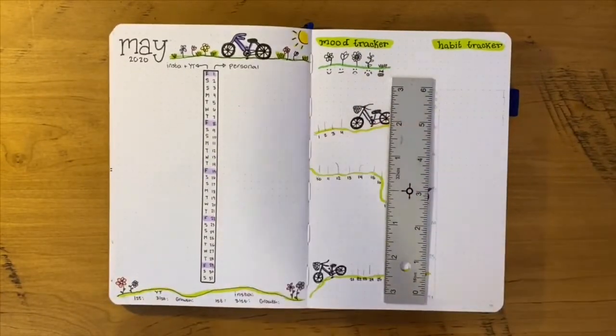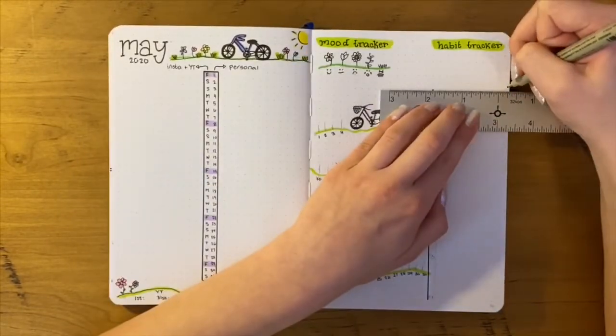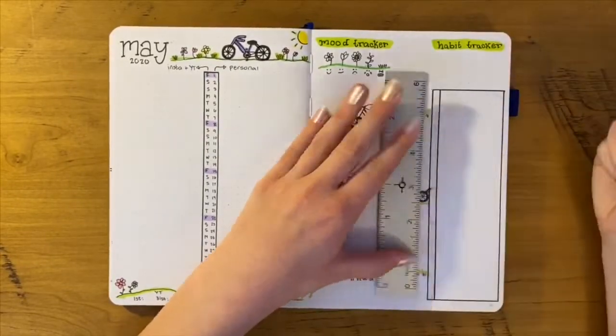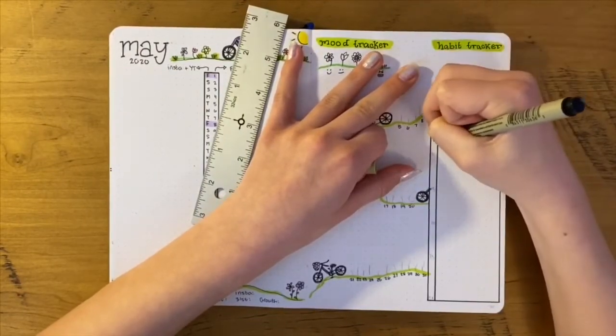Alright, so I finished up all the bike doodles, and now I'm on to my habit tracker, just the same layout as last month for the habits, just a box with the numbers lined up on the left and all my habits to be tracked on the right.